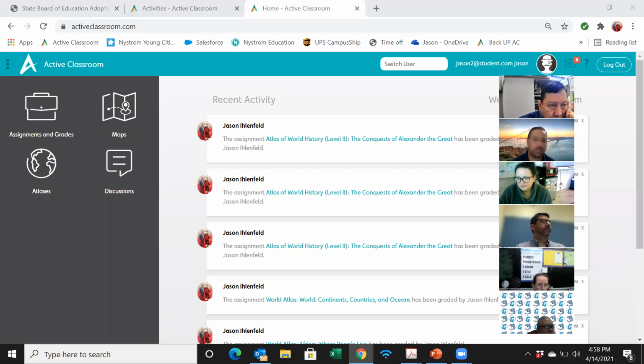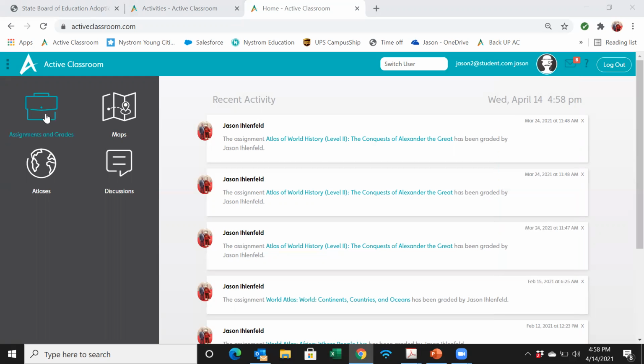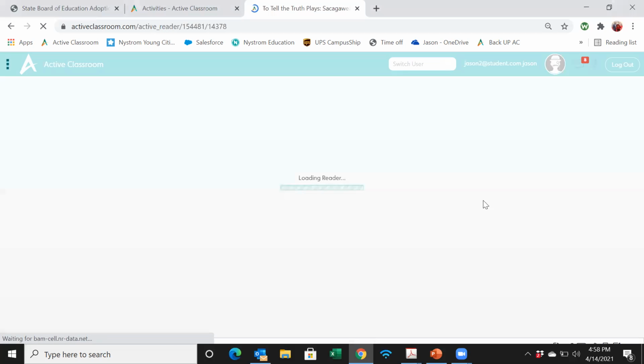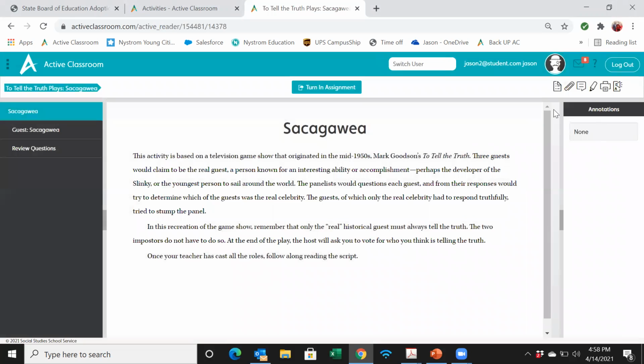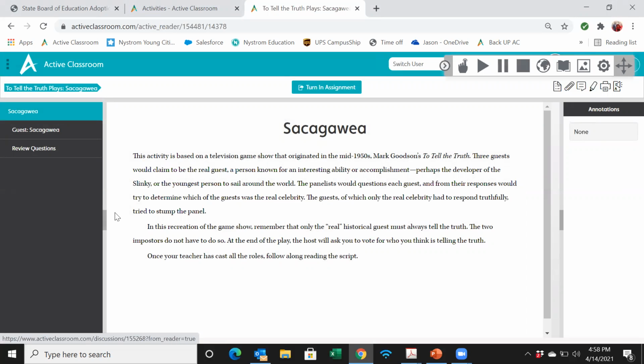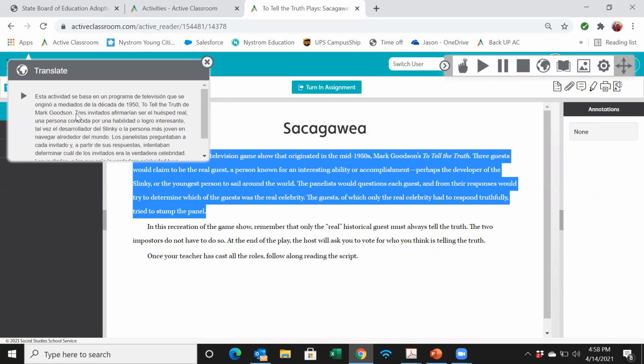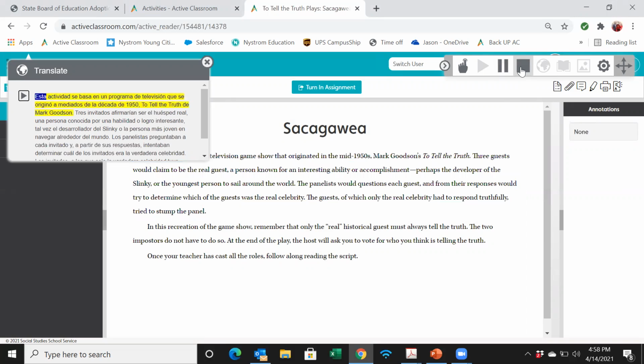Oh, okay, so the question came up, you still hear it in English. Yes, so you have to use the little globe button. You highlight something that you're reading. Let me show you. If you want to come back to my screen, if you want to see how to do this, you click on the little speaker button, you highlight the text that you want translated, you click on the globe, and it translates over here into Spanish. And then you have to click the play button in the translation box to hear it read in Spanish. Esta actividad se basa. So that's how you would do that.